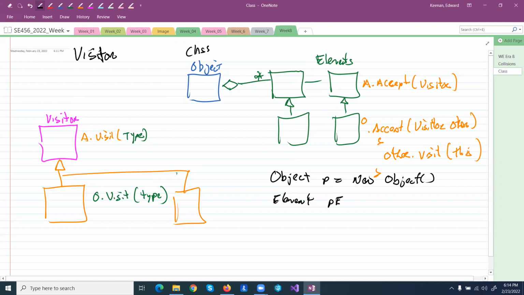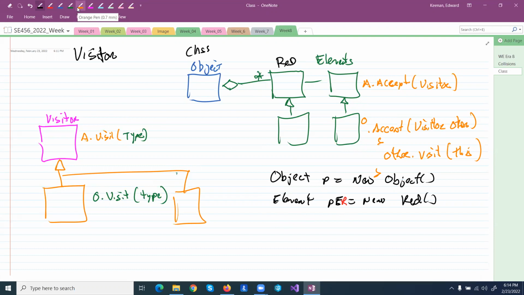P element, and the first element, let's just say is Redbird, right? So it's new red. We'll say P element red, right? And then you might also create another one. Well, no, we'll stop there.